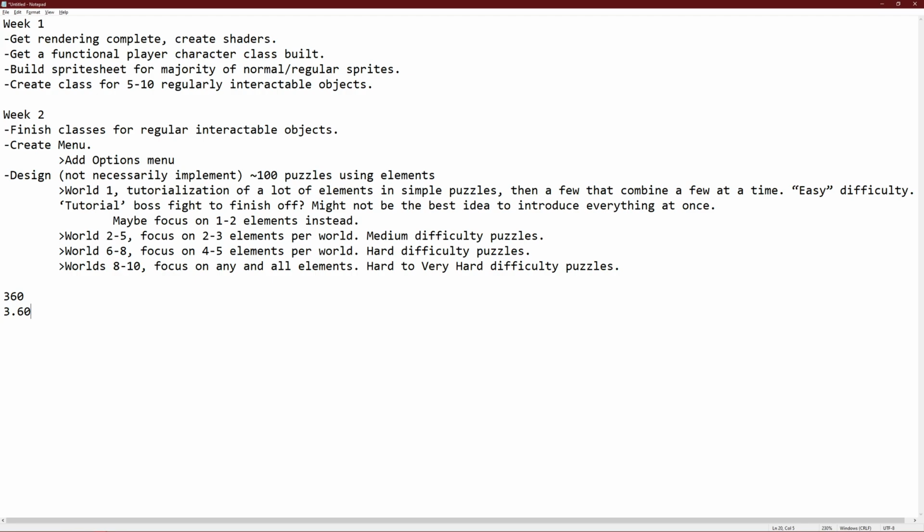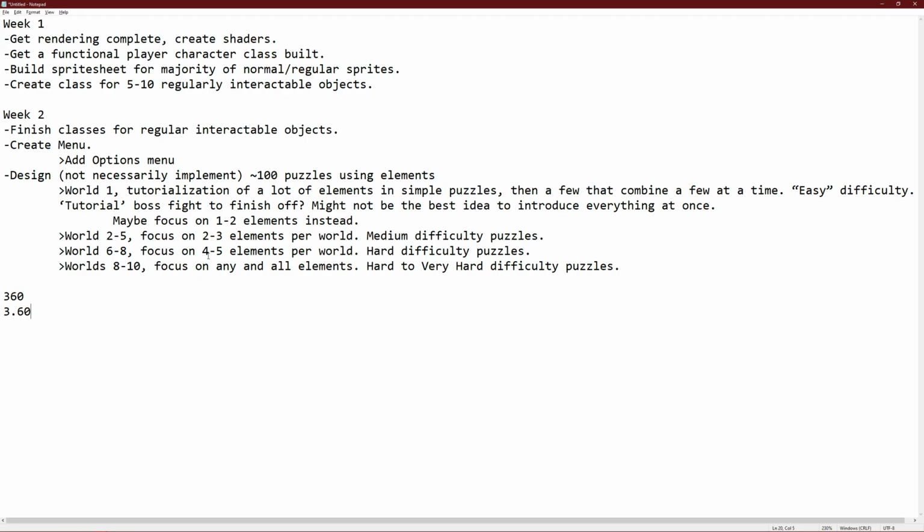Once I've got all of the objects designed, the actual implementation of these is very simple. Designing these over the course of the next week, I reckon for 100 puzzles, well, based on how many I've done so far, if I count here, hold on, 1, 2, 3, 4, 12. Okay, I've got about 13 done so far, and most of those are for World 1.